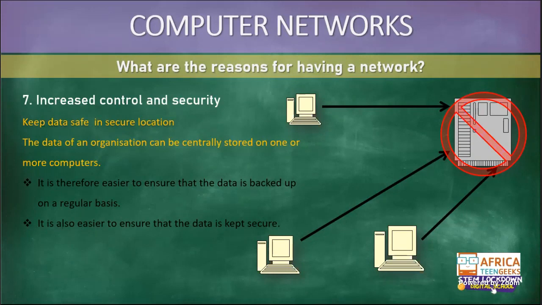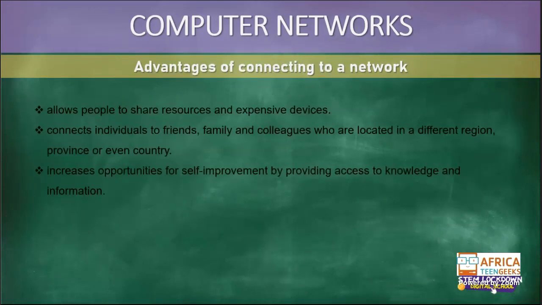Right, we move on to advantages of connecting to a network. Number one, it allows people to share resources and expensive devices. Imagine 50 students at the school. Let's say we have 50 computers, and you need to print, each of you needs to print. Instead of buying 50 printers, we can only buy one printer, and then it's shared over the network. Then you reduce costs, so you save money.